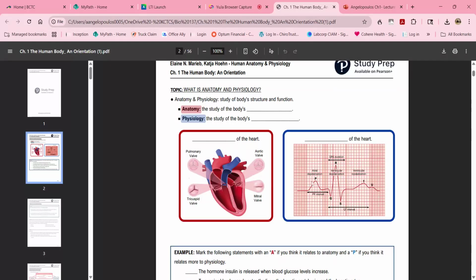as compared to this diagram over here, which is an EKG report, and this is showing the electrical impulses of the heart. So on this side, you don't see any structure. It's just what's happening on the inside. So this is the function of the heart, how it's functioning. These structures are giving off electrical impulses, and this is the reading of the impulses. So this would be the physiology of the heart, where the structures that you can see is the anatomy of the heart.